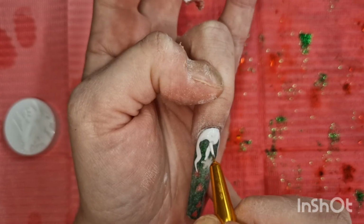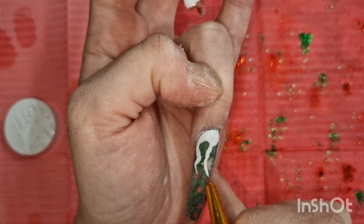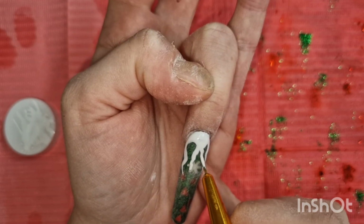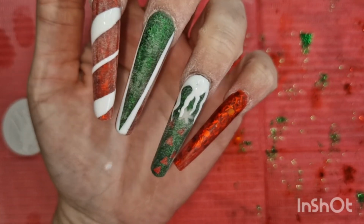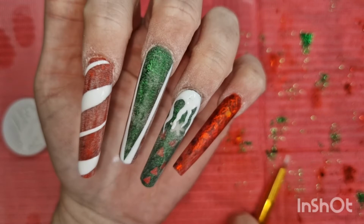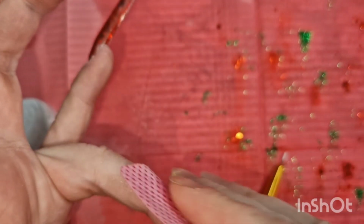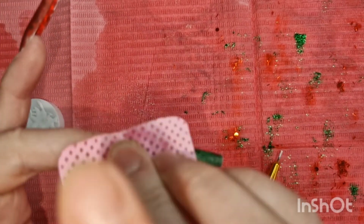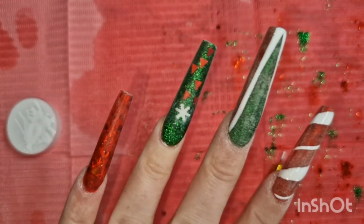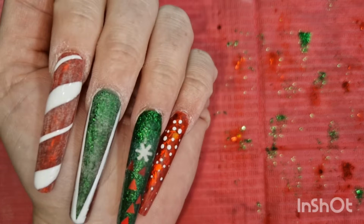I've never been very good at doing the icicle kind of look. What do we think? Too much, isn't it? I think that's too much, so I'm just going to wipe it off and we'll stick to the two that have got gel polish on already. Yeah, we will. Okay, so I'll go ahead and cure these and then I will be back and we can top coat. I did do some little dots on that one, just little snow dots.